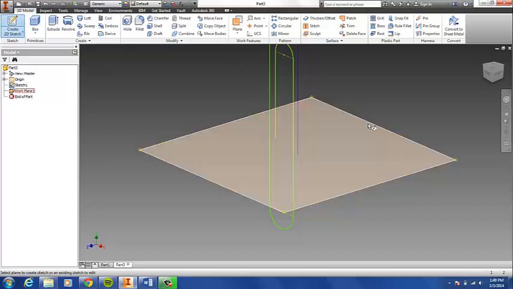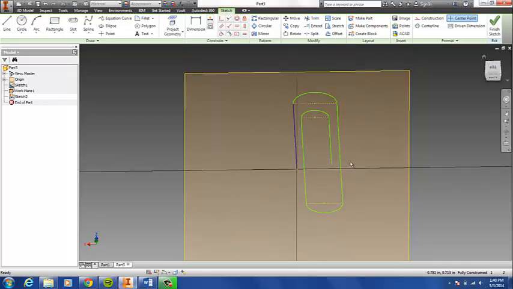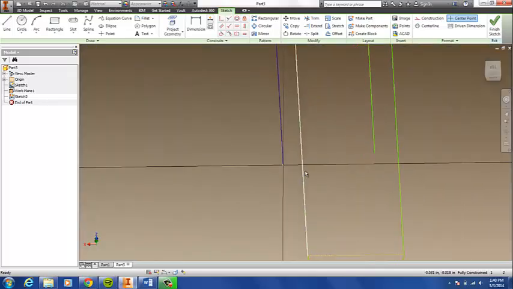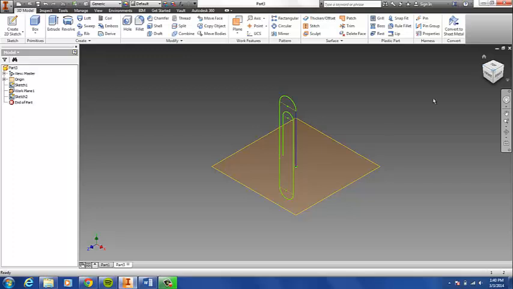Okay, so I'm going to create a sketch. So I select the perimeter of the work plane. I'm just going to change my viewing angle here and zoom in a little bit. I'm going to do a circle, centered at that beginning point of our paperclip. I don't want to make it too large, otherwise it's going to intersect itself. And so that looks appropriate there. I'm going to finish sketch.